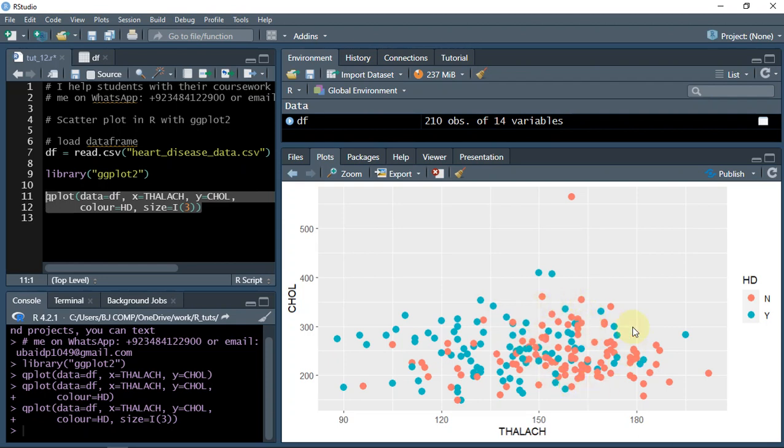We can see we got a kind of cluster here of red values, which is when you don't have a heart disease. So what this tells is that's maybe the normal position. So when your maximum heart rate achieved is only above 150 or between 160-170, and the cholesterol level is up to 300, I don't have much knowledge about these parameters, but what the data says is that where I'm circling my mouse cursor is the normal position where mostly you don't have a heart disease. So you can get insights already, right, from this data.